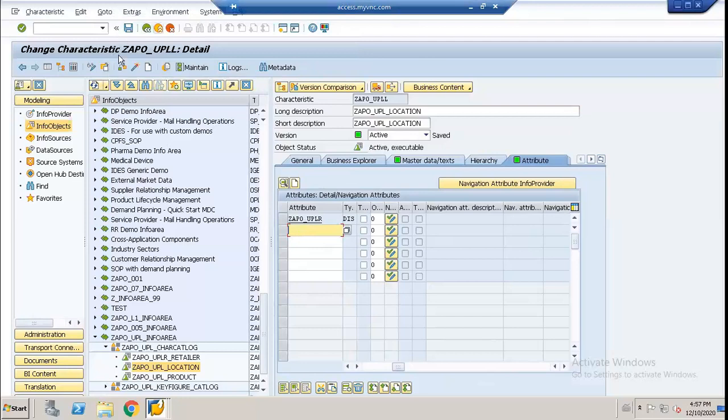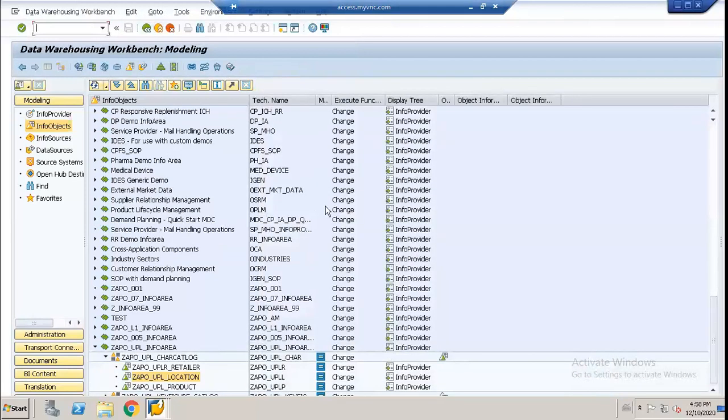Like this is the way we can create a characteristics manually in BW. Normally these things will be handled by the BW team only, but it is important for us to know how the characteristics are created manually under BW. If any error happens in the characteristics, we can review it directly and check that this mistake is due to this thing. This is the root cause, so we can easily suggest a fix. Otherwise, it's difficult for us. This is the way we can create an info area.